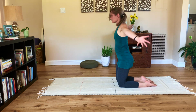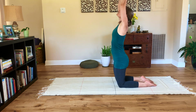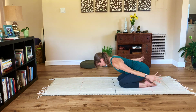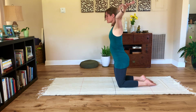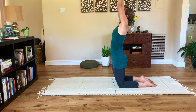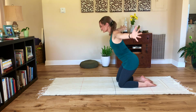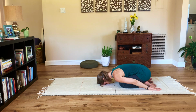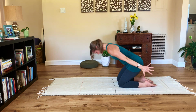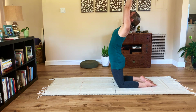If possible, invite your movement to follow the breath by beginning your breath a few seconds before your movement begins. At the top of your inhale, you'll linger there by breathing without yet moving. And at the bottom of your exhale, you'll linger there by beginning the inhale before the movement begins. And try that a few times.